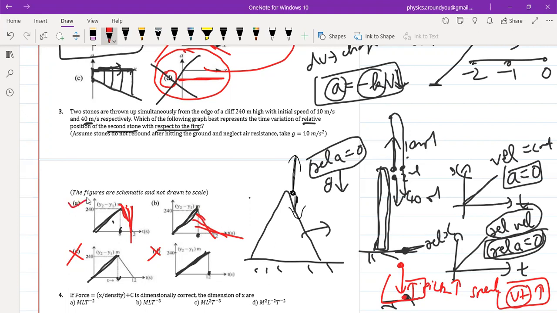So I would go with option A, which says relative velocity of the second stone with respect to the first speed should be increasing, so it should be A. Okay. So that is about it. Till 8 seconds, both of them have relative velocity constant, therefore a straight line. But after one of the stones hits the ground, the velocity changes with respect to time. It is accelerated. It's no longer constant because one of the stones becomes fixed. The other sees as if it's speeding up more and more because it is accelerating. Okay. So this is how you approach the third question.